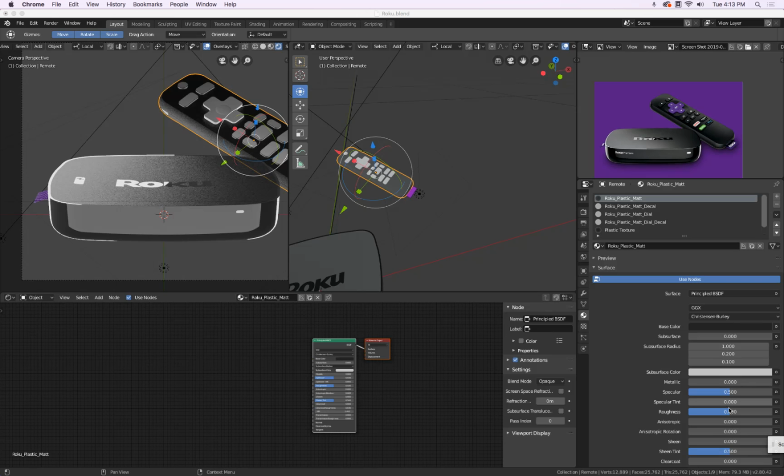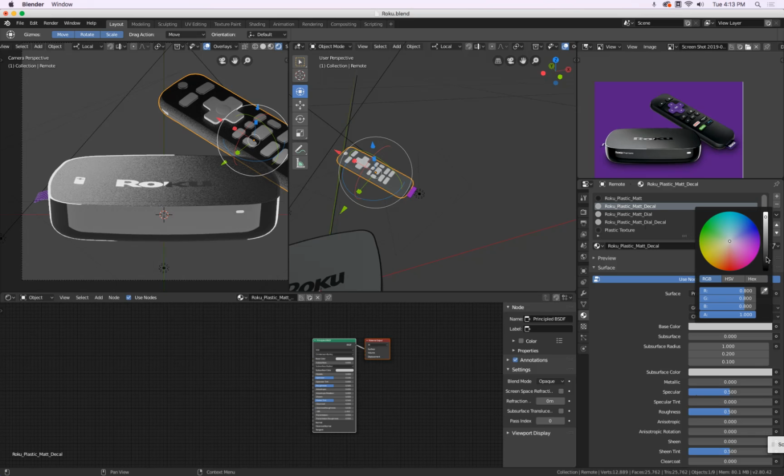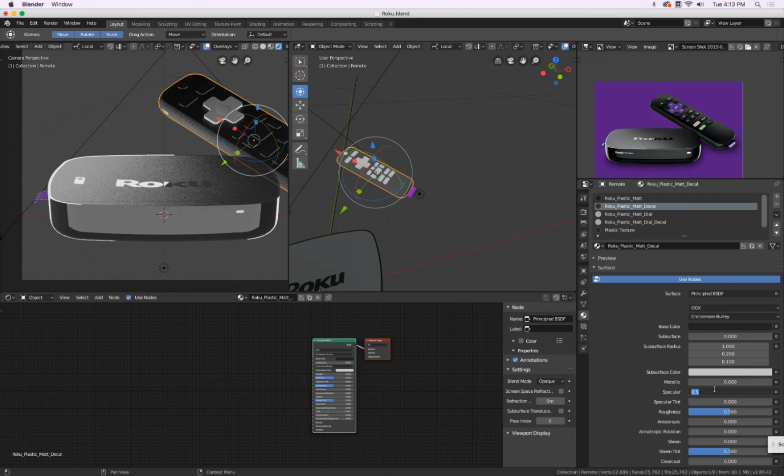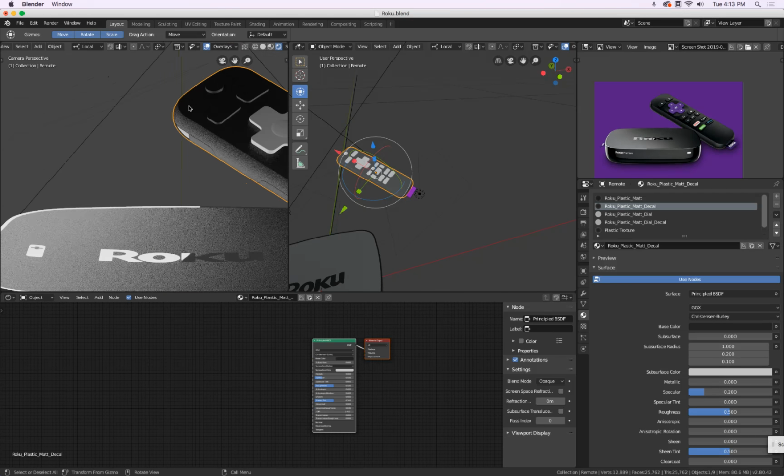Because this is somewhat reflective, but not much. It's maybe 0.1. I do the same here. Okay, 0.2. Pretty. There we have it.